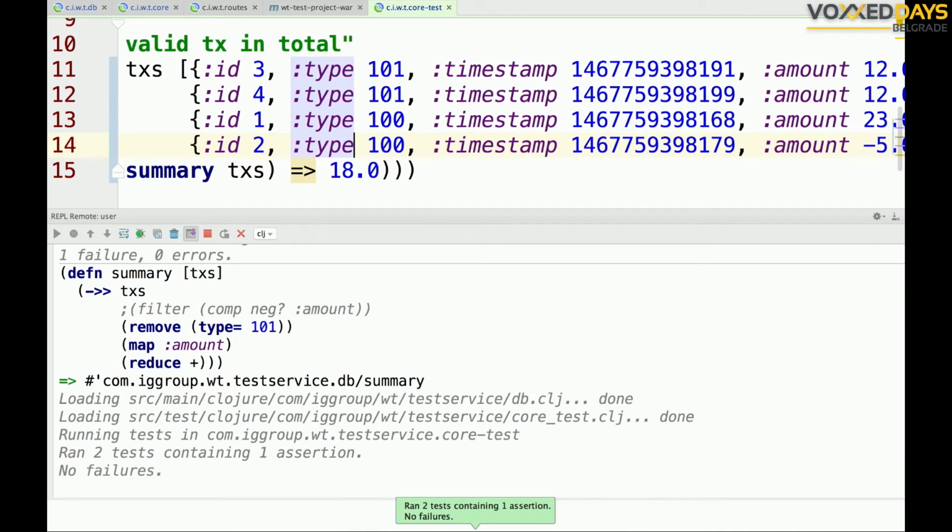Cool, it's passing. So we are into that cycle of: I write a broken test, I go and fix it. Now, it's interesting to know that these tests are actually running inside the Tomcat, in your application, which means that, again, it's a little bit more realistic. They're in a little bit more realistic environment.